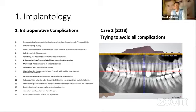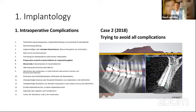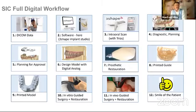This is a central incisor with an apical part. I can show you here. Let me see, I have different screens here. This is one of the root filling material, and also one apical granuloma on the left lateral incisor. This is a DVT, the sagittal split. And now this is the workflow to avoid any mistakes.